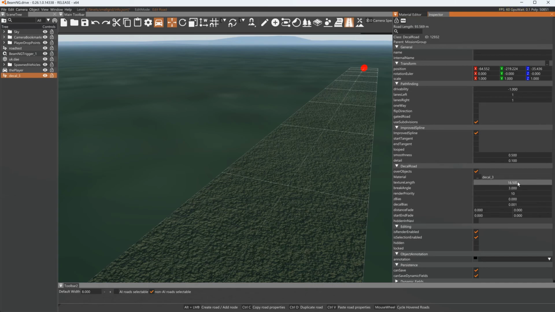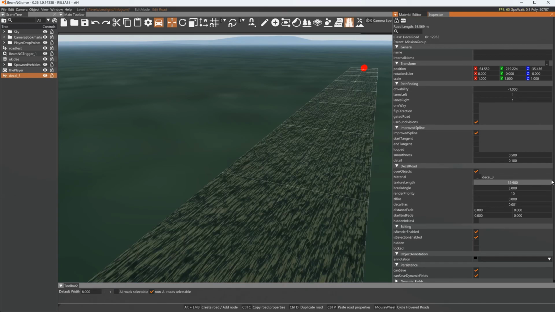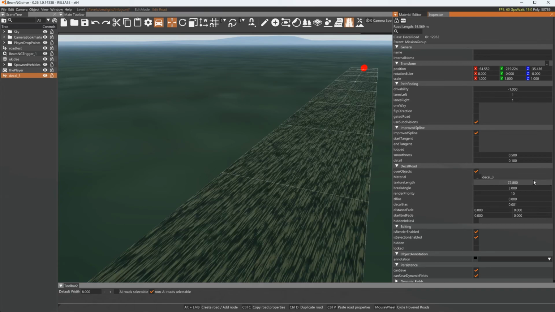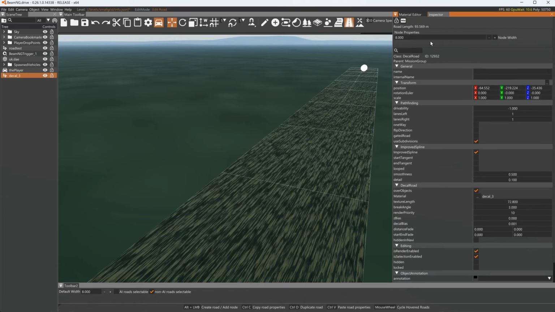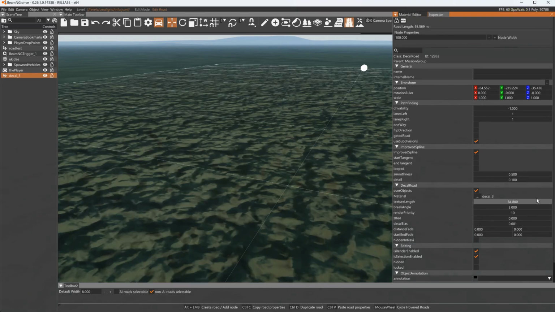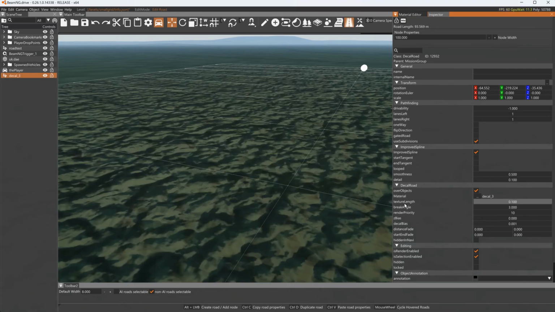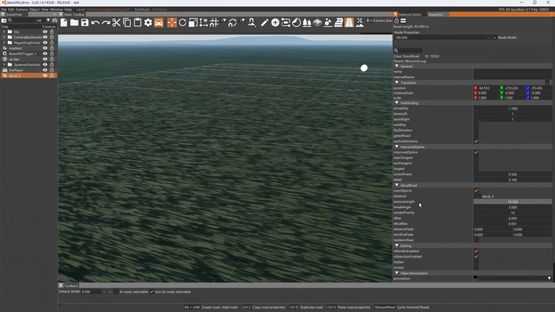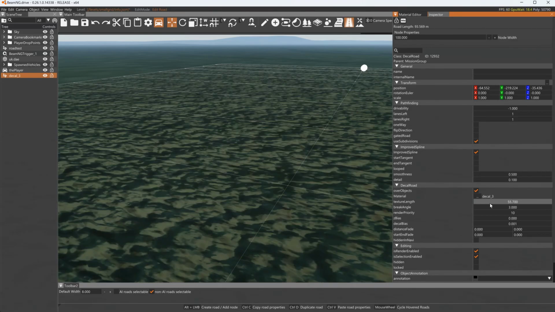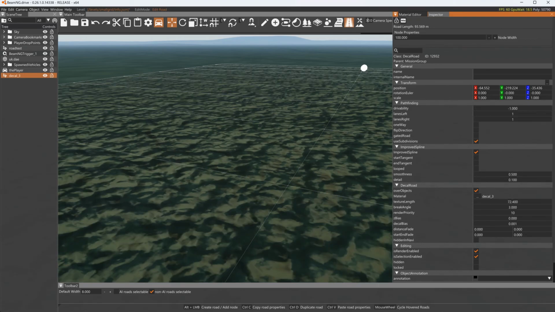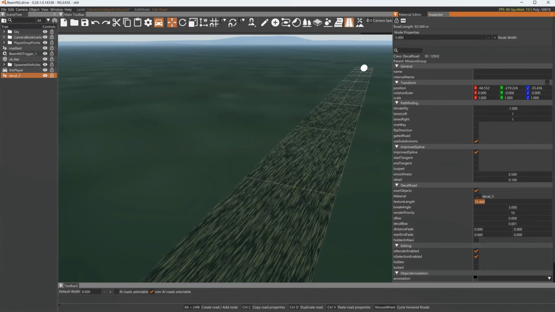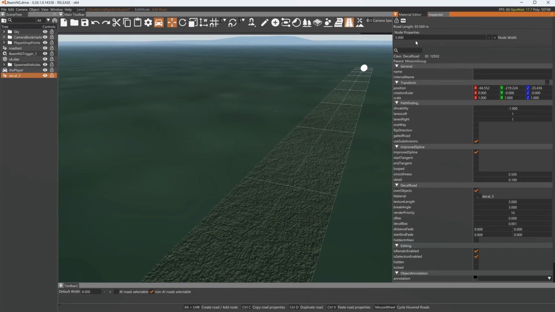And once again, this is the texture length. You would slide this out if you had a decal that was really wide, then that's when you would want to adjust it so that it's not too narrow. That makes sense. The default is 5, and 5 for a 5 width is correct.